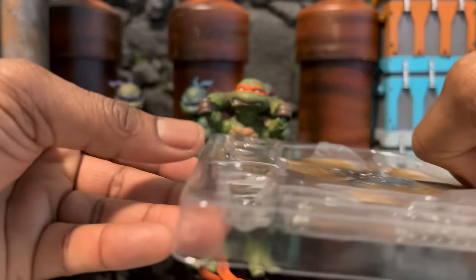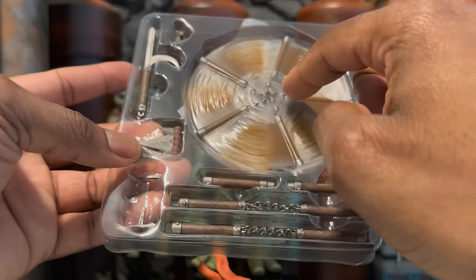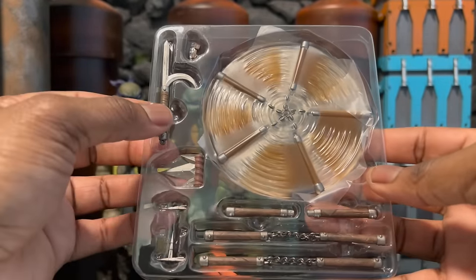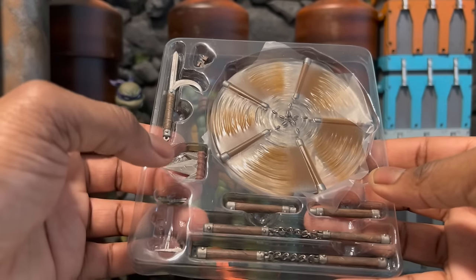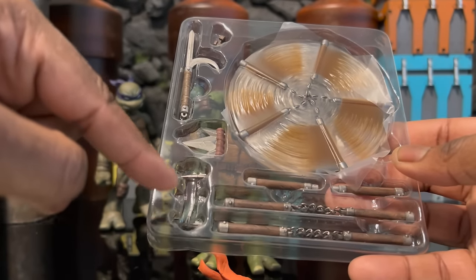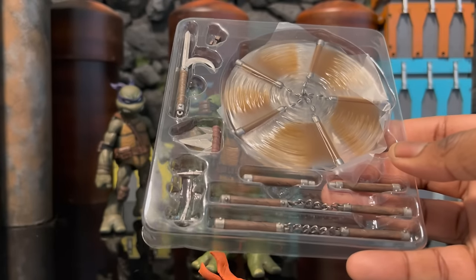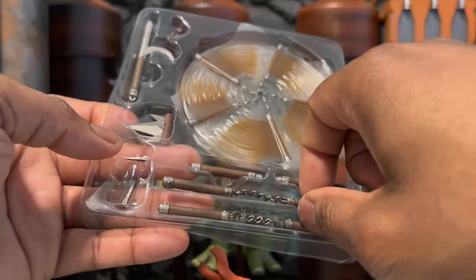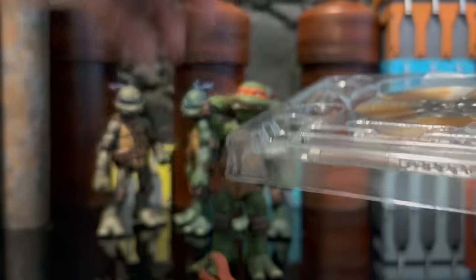Then we have Mikey's tray. So you're going to get two of the spinning nunchucks. We'll get into that in a second. You'll have another, there we go. Then you'll get another part here, just like with Donnie for that Naginata spear. You have your extra part here for holding items. We have, I forgot the name of this for the life of me. Then we do have small darts here. I'm going to say that these actually relate to when Mikey probably had a grappling hook when it was removed from the old stuff. You'll have your regular nunchucks. Let's take one out. And then we take one of these out as well to talk about our effect parts.